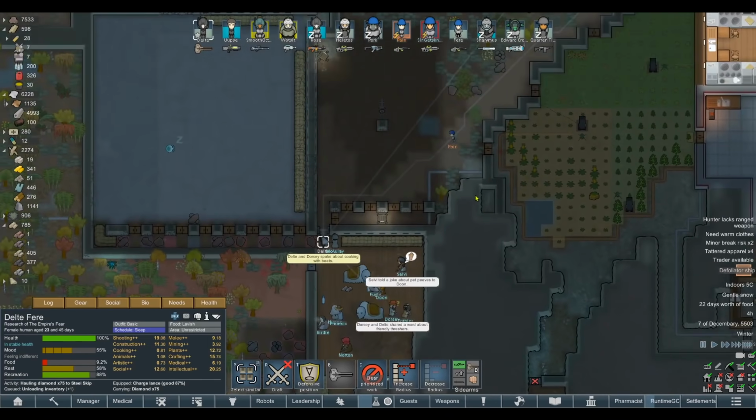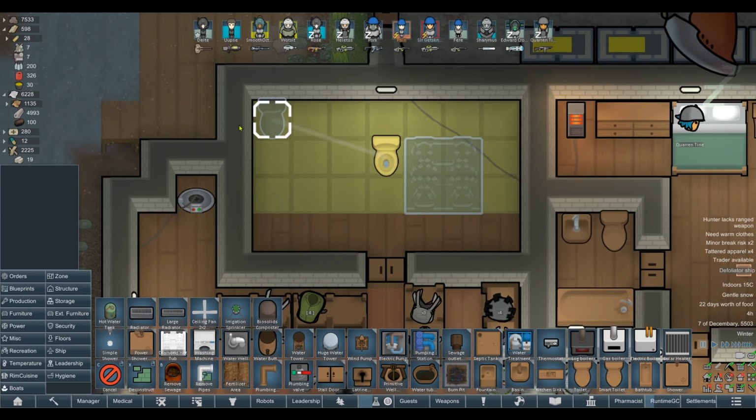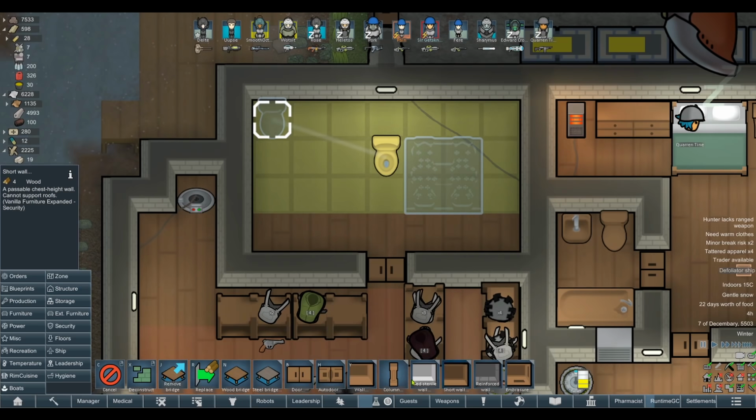A pure diamond hot tub. Hygiene, diamond hot tub. Oh. We are going to install... This is going to be a room of decadence now. So we'll install this over here. We'll have the toilet over that side. Obviously, we're going to need a bit of privacy. We also need maybe a shower. You shouldn't really go to the toilet and then get into a public hot tub. That's messed up.